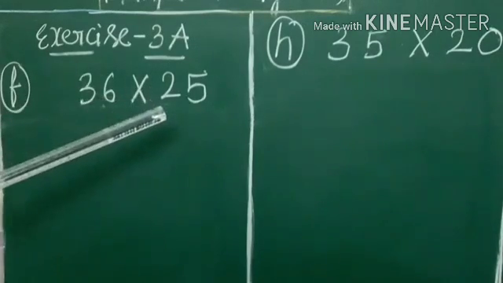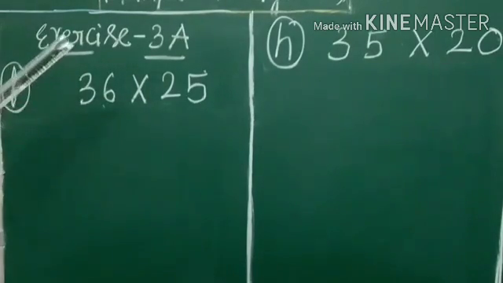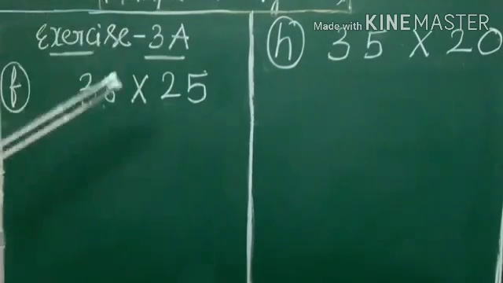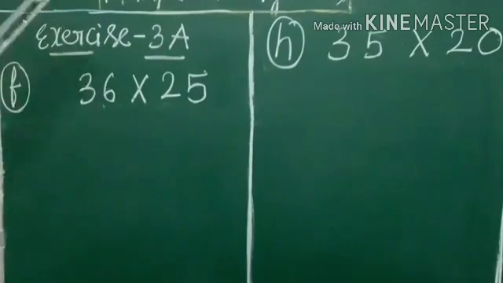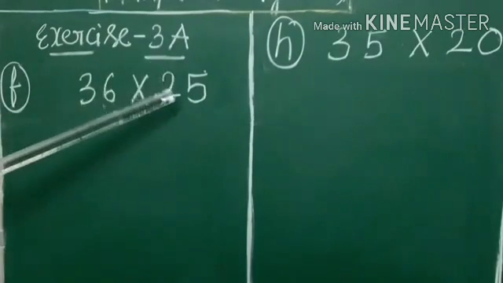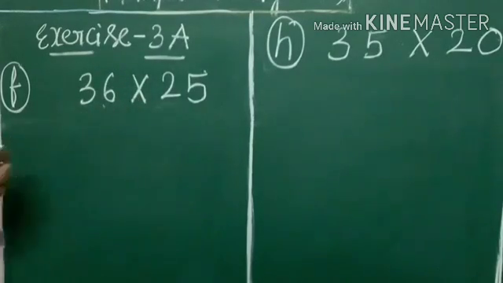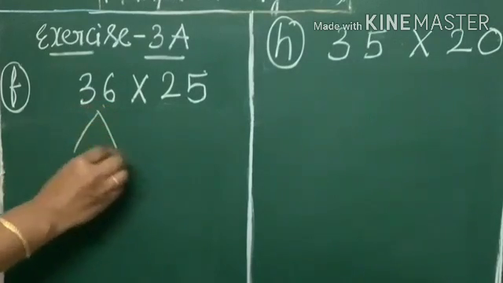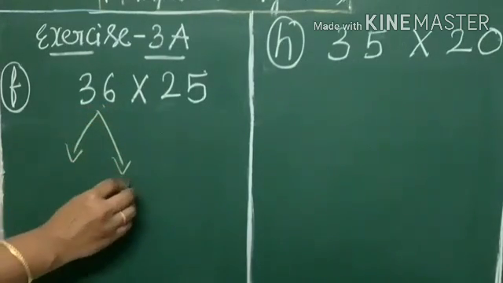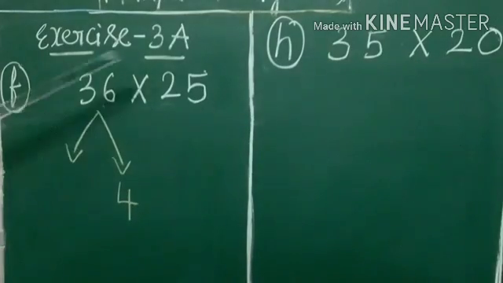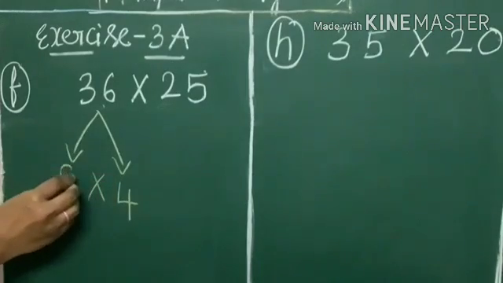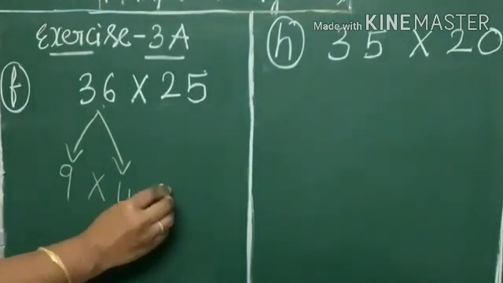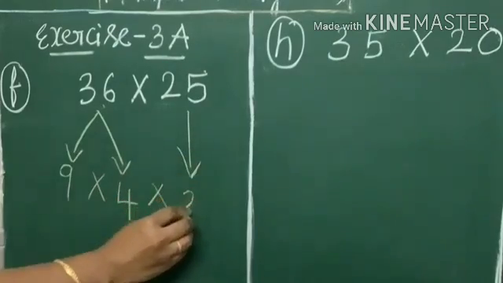Now which number do you have to break up? For that I told you to remember a few combinations. What are those combinations? The factors which you multiply to get 100. That is 25 into 4, 20 into 5, 50 into 2. I have the other number as 25. With 25, how much do I have to multiply to get 100? It's nothing but 4. So I have to break this 36 in such a way that one of the factors of 36 should be 4, because 25 into 4 is 100, right? Now with 4, how much do I have to multiply to get 36? 9 4s are 36. Now I'll bring this 25 down.